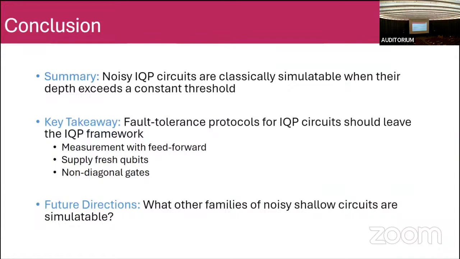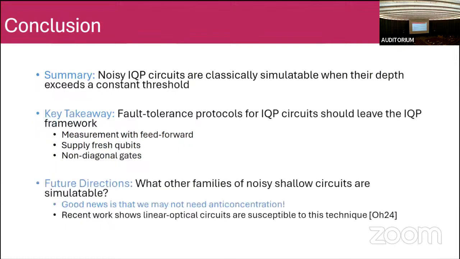Some future directions that I think are interesting is to think about what other families of noisy shallow circuits are simulatable. So the interesting thing here is we've taken a non-universal class of circuits, IQP circuits, and shown that it's not robust to noise. Maybe other non-universal classes also show the same amenability to classical simulation. So again, it doesn't need anti-concentration, and recent work has actually applied this to linear optical circuits, and a similar thing happens. So that's my talk.